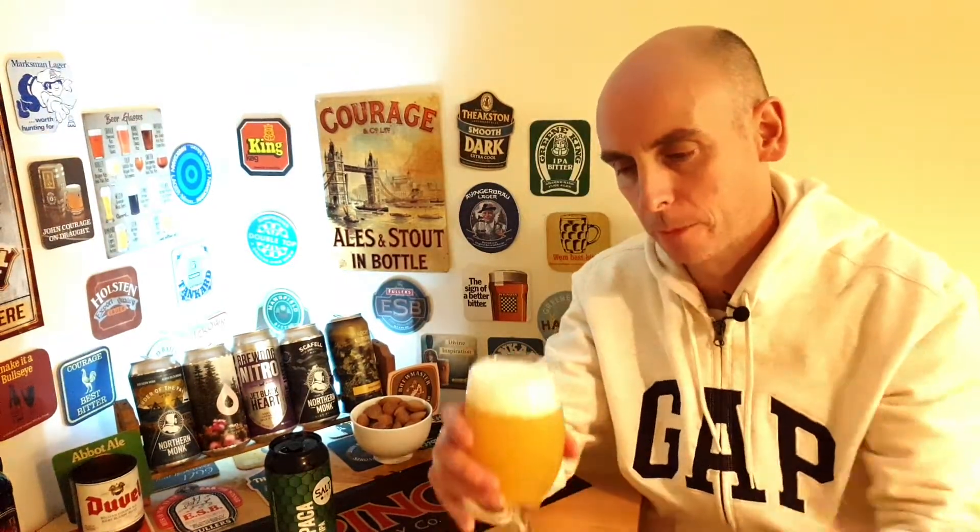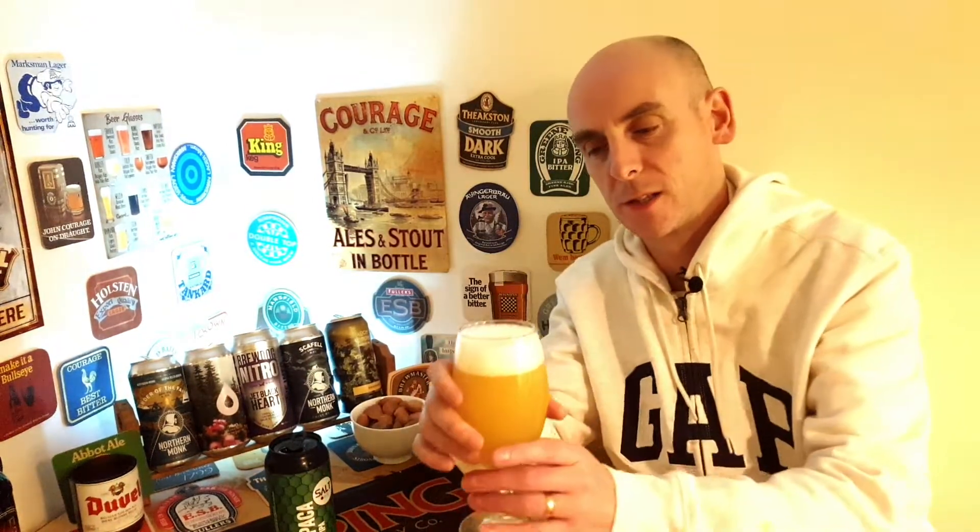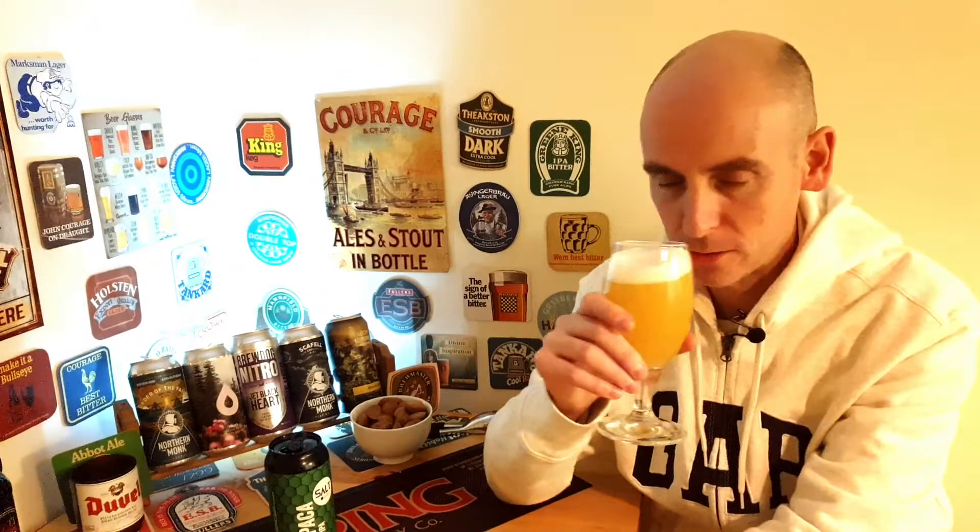Yeah, looks good. See how she smells. That's much better — and when I say much better, that's comparing it to the last Salt beer I had which was the collaboration with Pomona Island. I wasn't overly keen on that. Most Salt beers I generally quite enjoy but the collaboration ones I haven't, and this one is not a collaboration — so yeah, that smells much more what I'd expect from Salt. Nice good tropical flavours, the usual tropical flavours you'd expect from a double hopped IPA. Yeah, it just smells tropical, fruity — exactly what you'd expect.